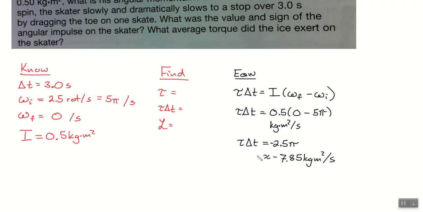Okay, we have our angular impulse. Cool. Now, moving forward, if we have this, it is easy enough to find, I think, our tau value. We just simply divide each side by what? From this, one step away from getting just tau alone.